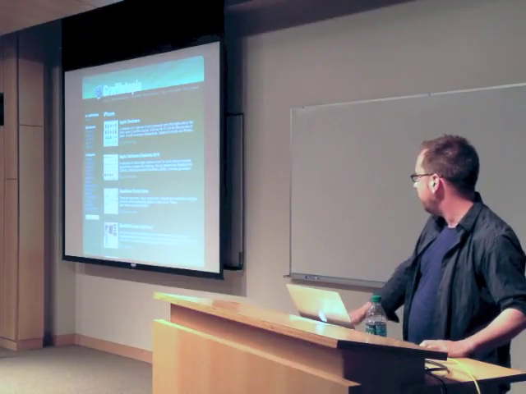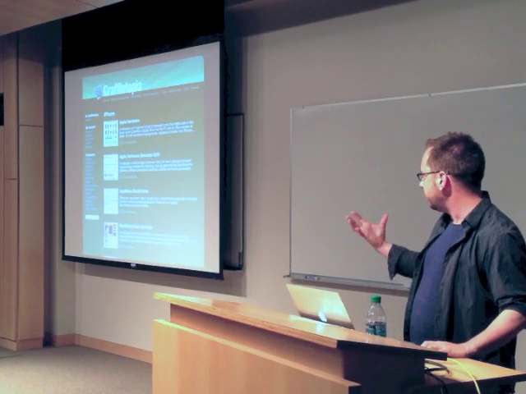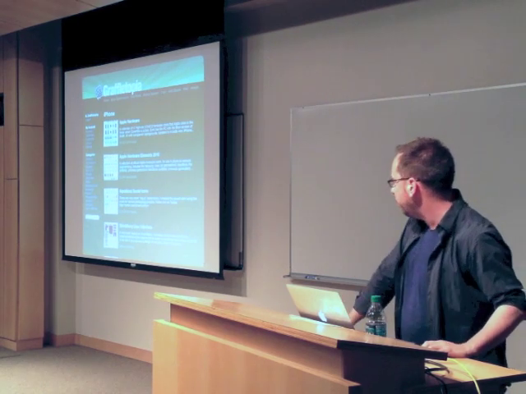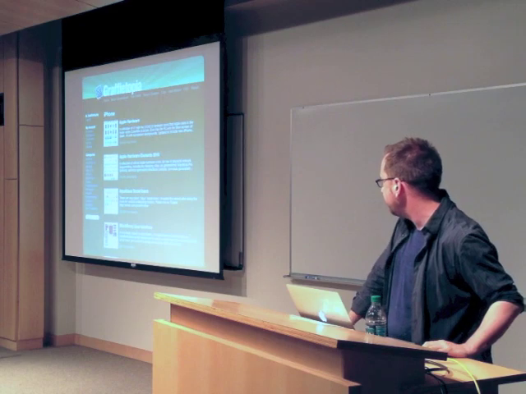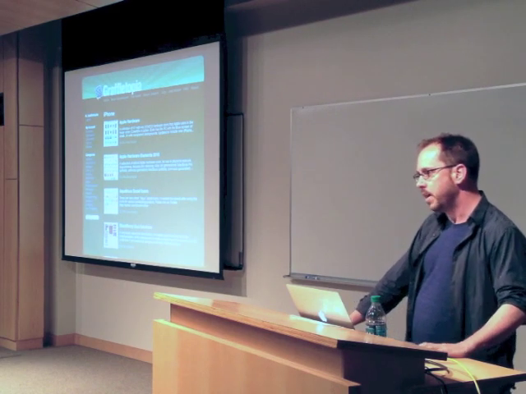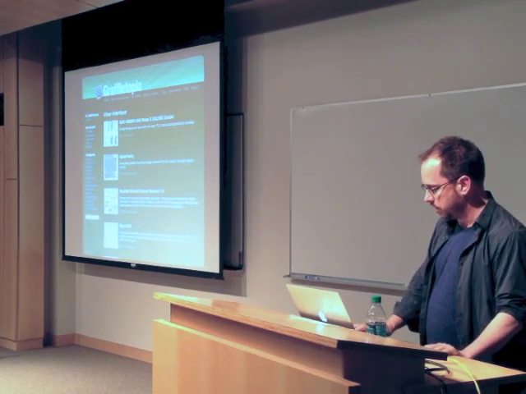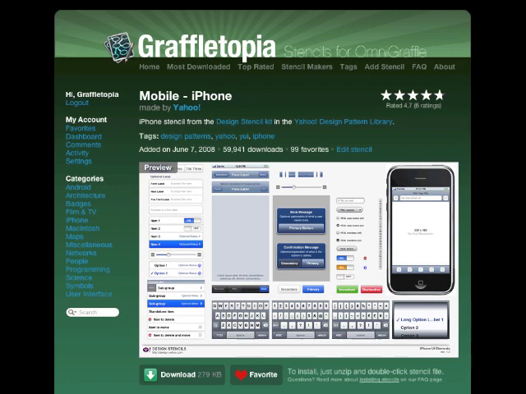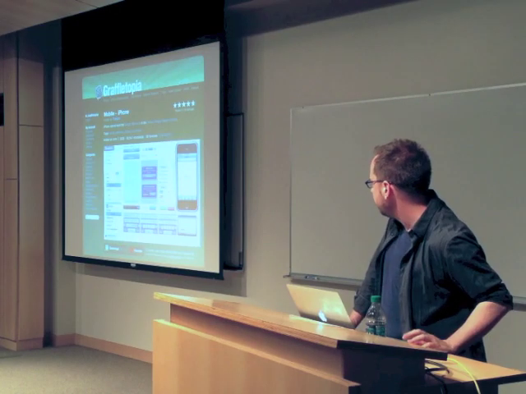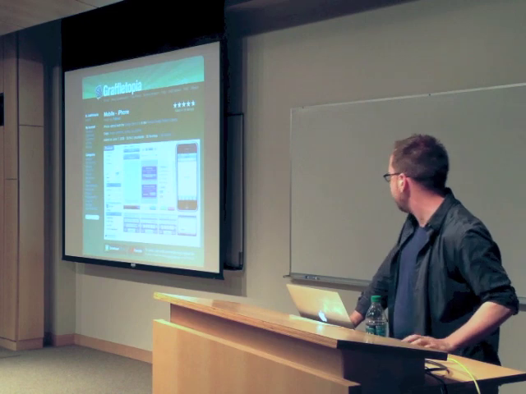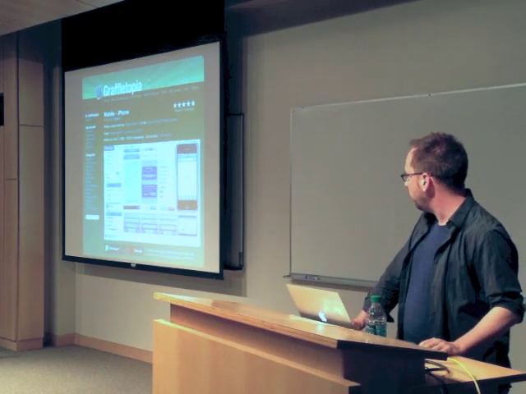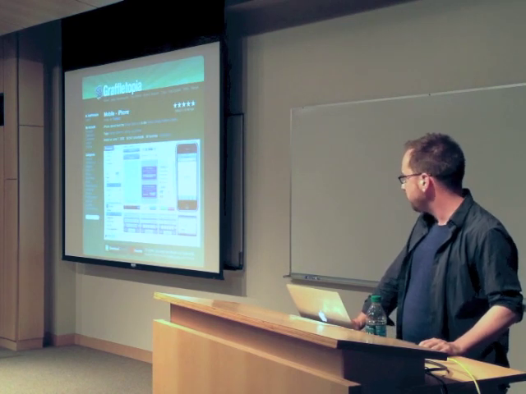It's a little hard to read on the screen here, but there are dozens of stencils for the iPhone and for Android and for general user interface design. There's maps, there's a lot of electrical engineering stuff. It's really quite cool. Here's another category, user interface. If you go and look at a particular stencil, this is an example of one. This is a stencil that's got some iOS elements that you could use, sort of get a head start on designing maybe an iOS app you're working on if you use OmniGrapple for that.